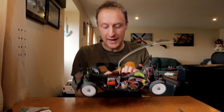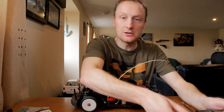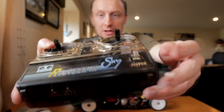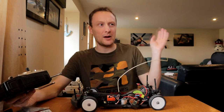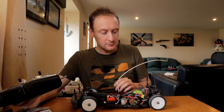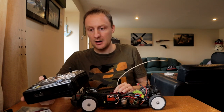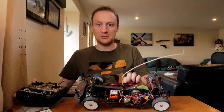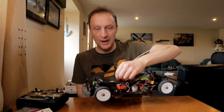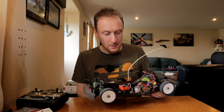This is the receiver here, the Novak Extra. This was really trick back in the day - if you remember, you used to have to be aware of who's around you with their RC cars in case you interfere. You had crystals. So here's the crystal. It started at 27MHz and you had crystal one, two, three, four, up to about crystal seven - even 1.5 and 2.5. Quite wide bandwidth, and they would interfere, so you had to make sure you had different crystals. You got 40MHz, which is slightly more advanced, narrower bandwidth, so you could get more people on track, but you still needed to be on a different frequency. You'd have a corresponding crystal in the receiver to the transmitter. The Novak Extra was a trick speed controller-receiver because it had dials on it - that's the orange part - and you could adjust these to match a frequency, so you didn't need to change the crystal. There was no crystal. So that was quite cool.